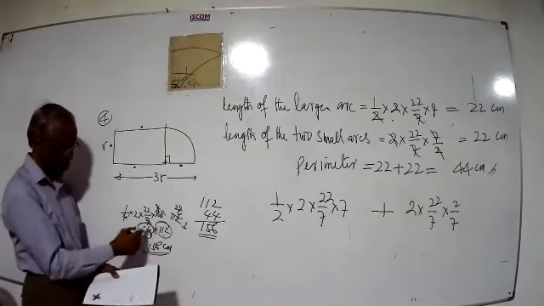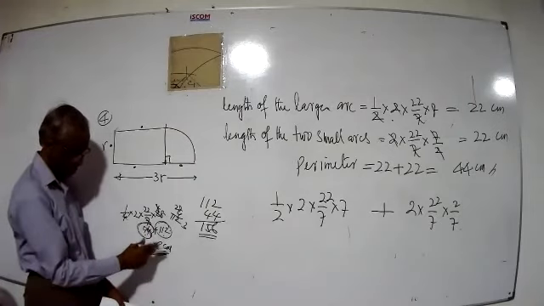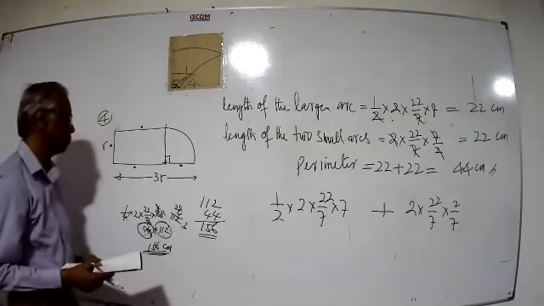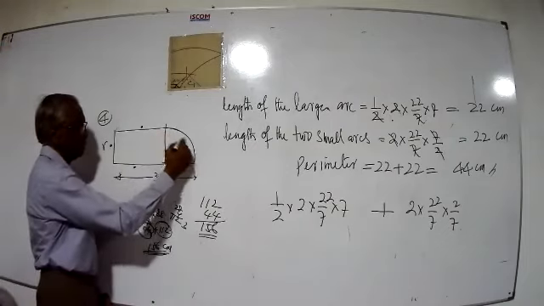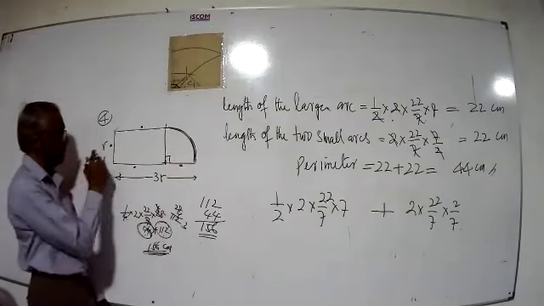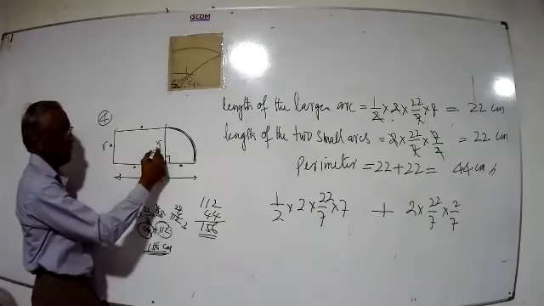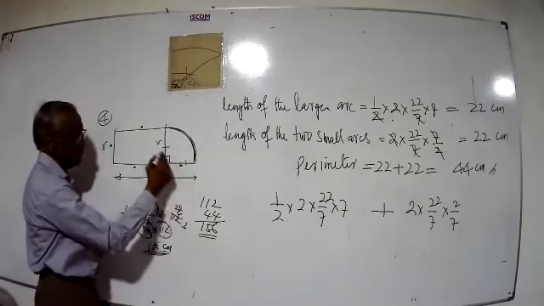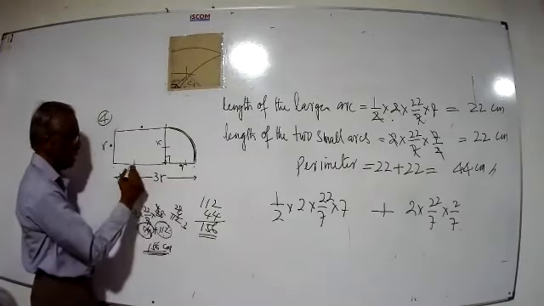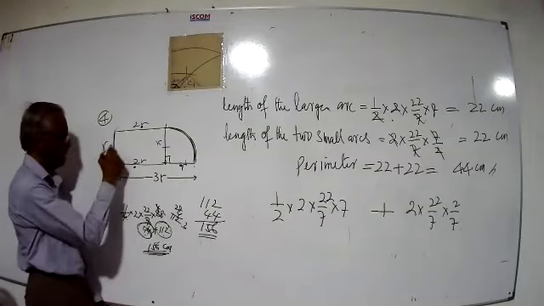Make R 44, 4 times 28 means it is 57. And this R. This is R. This is also R because this is a rectangle. Opposite sides are equal. These are the radii, therefore this part is R. Understood? The total length is 3R, then this part is 2R. Understood? Then this 2R. And then this is R.